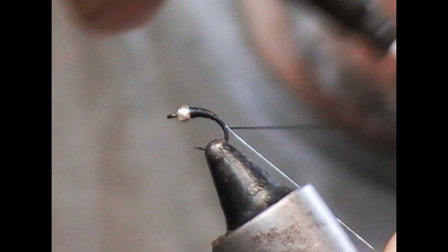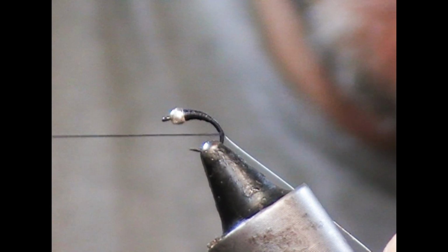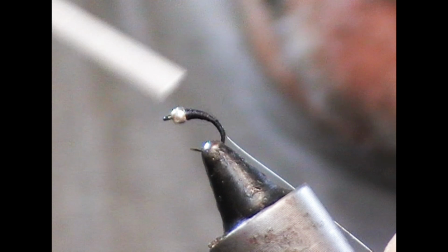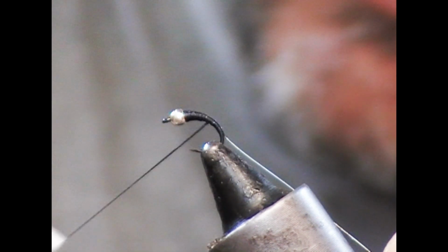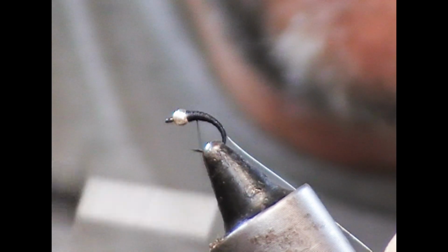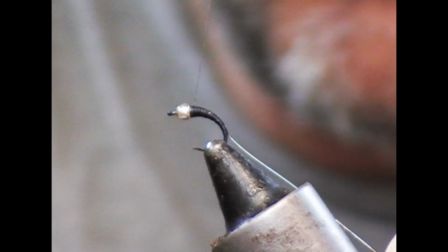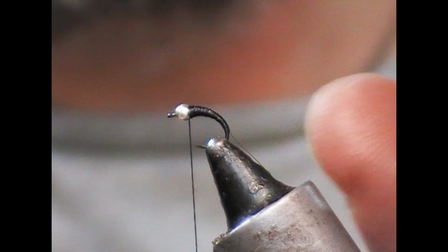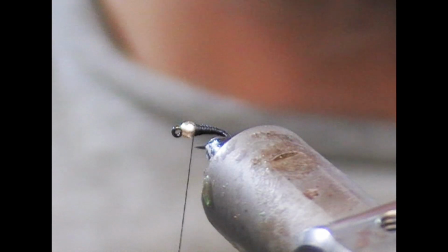Now we'll take it on round the bend, and then come back along the body up to the back of our bead. So that is the tying of the body as such complete. We're going to rib it now.